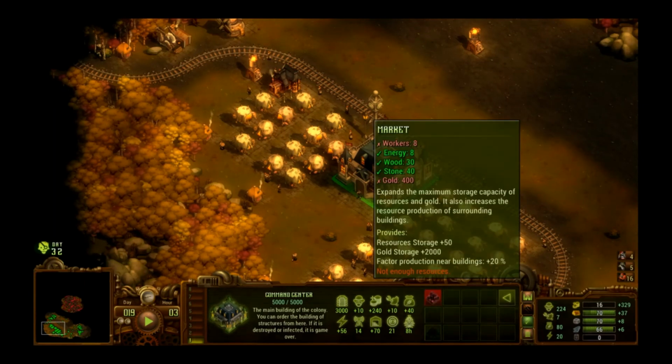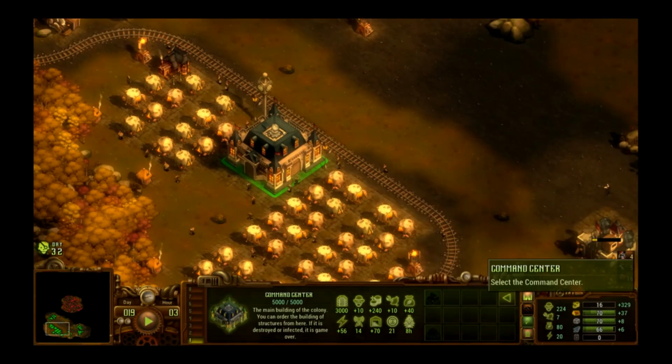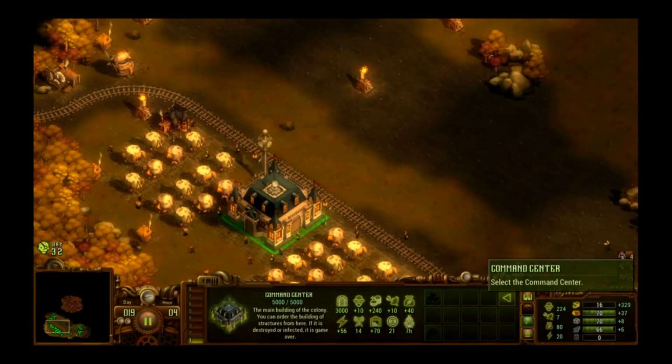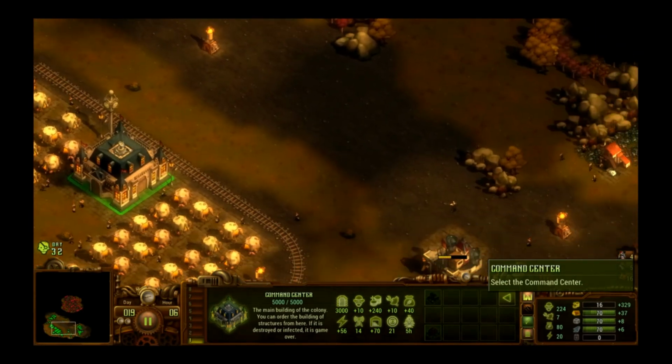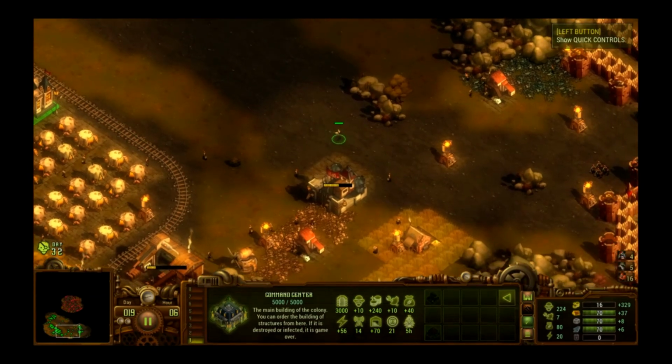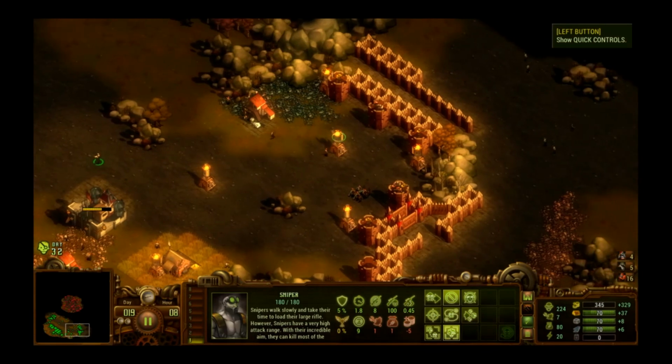So it looks like we don't have enough workers for either one of these buildings. A market takes 8 workers, 8 energy, 30 wood, 40 stone, and 400 gold. We don't have enough gold and we do not have enough workers. So we really need to get more housing, or upgrade the housing we do have. So we're going to work on that for a bit. And, you know, conveniently, the more housing you have, the more gold you bring in.